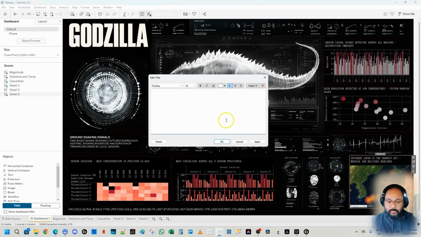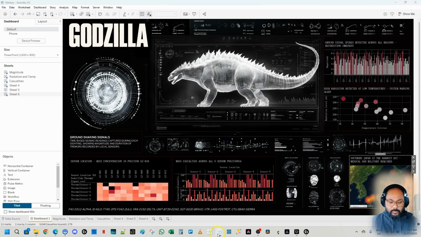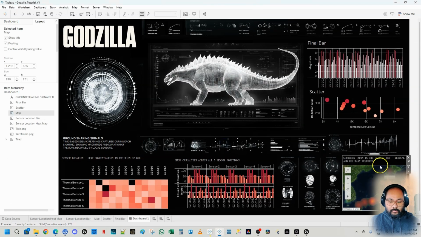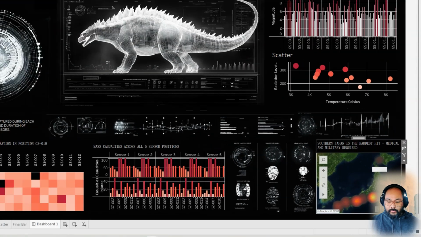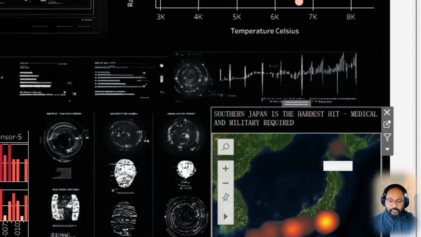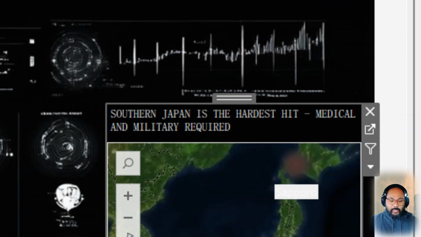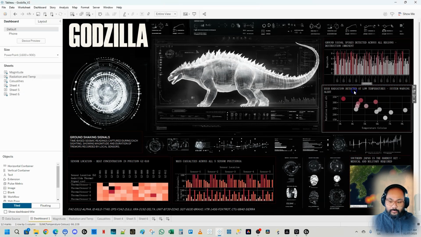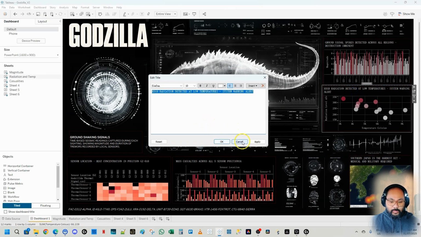Let's copy this. I'll zoom in for you. Southern Japan is the hardest hit. Let me zoom in one more time. Medical and military required. Okay. All right, let's go into the scatter. Just copying these out.